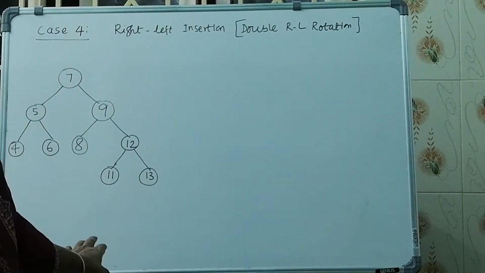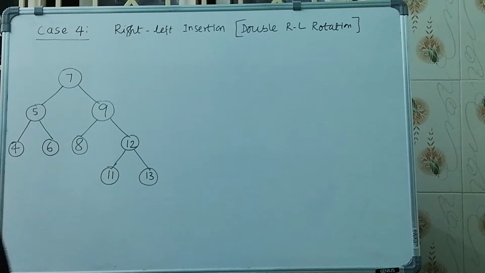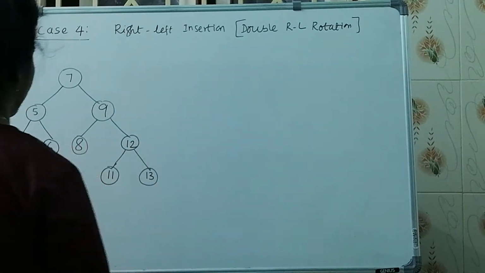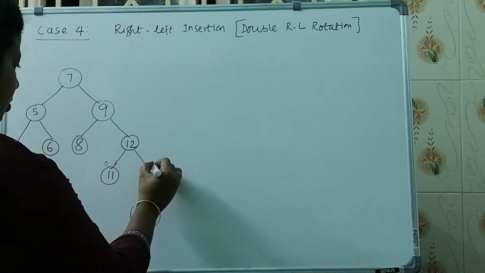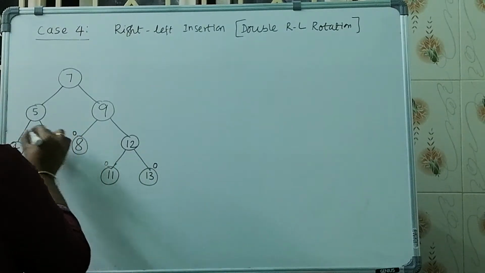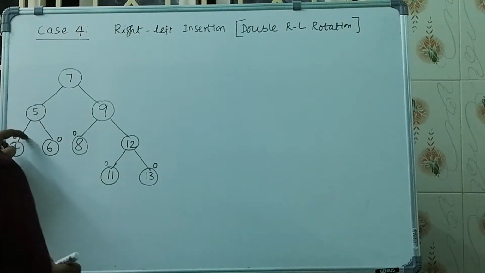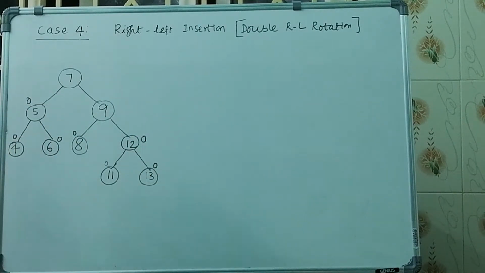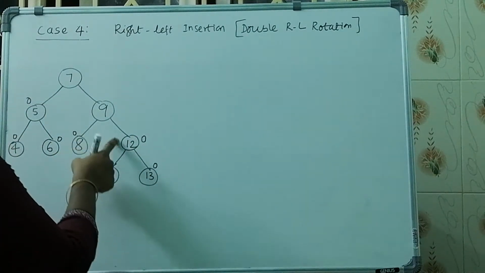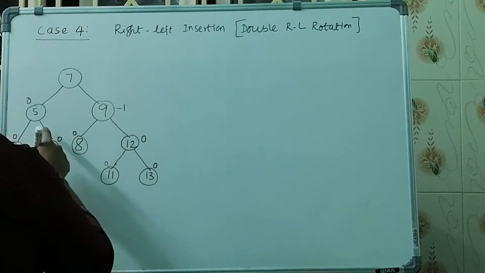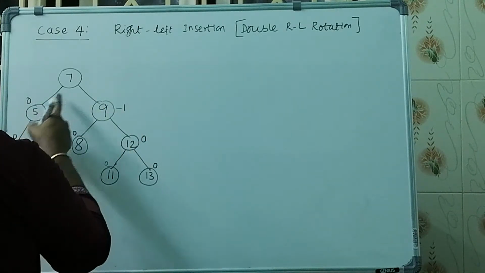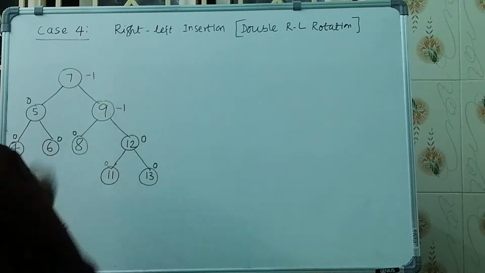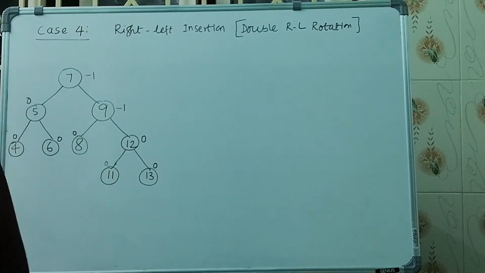Now let us take this example. Let us first check the balance factor. The balance factor for all the leaf nodes is 0. Straight away you can fill that. And wherever there is an equal number of left and right subtree nodes, there also it is 0. Here 1 minus 2, so this is minus 1. Here it is 2 minus 3, which is minus 1. Okay. So at every node, the balance factor is maintained.